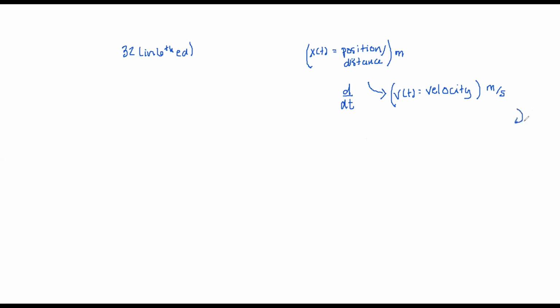Then, if we take the derivative of that, we end up with acceleration. I hope I spelled that right. Spelling is not my forte. Which is in units of meters per second squared. So this is a physics thing, but it is important to remember that velocity is the first derivative of position, and acceleration is the second derivative of position, and is the derivative of velocity. And that's the information we're going to need to answer this problem. So we have a series of four graphs. I'm going to sketch them out right now. They're not going to be super pretty, but they're going to work.